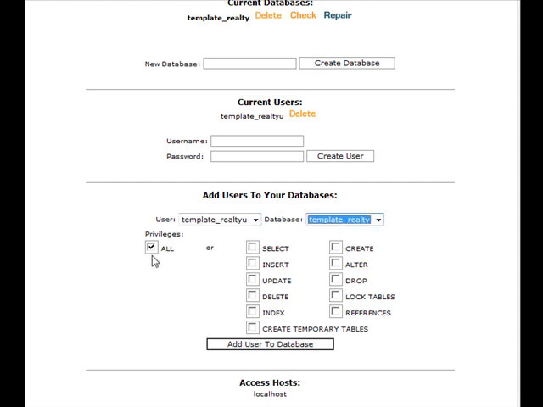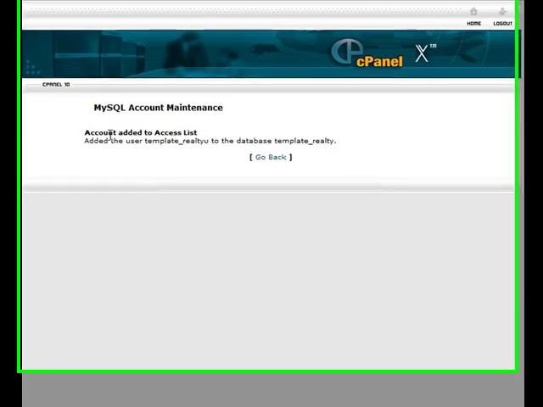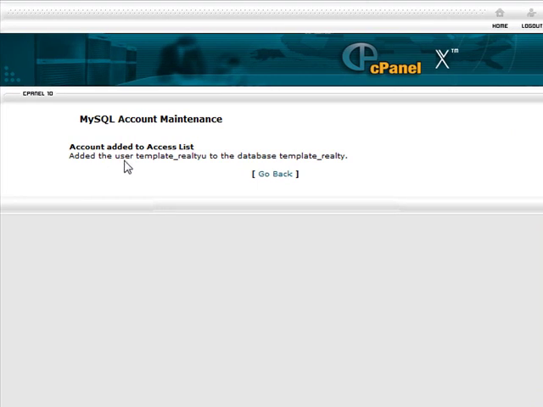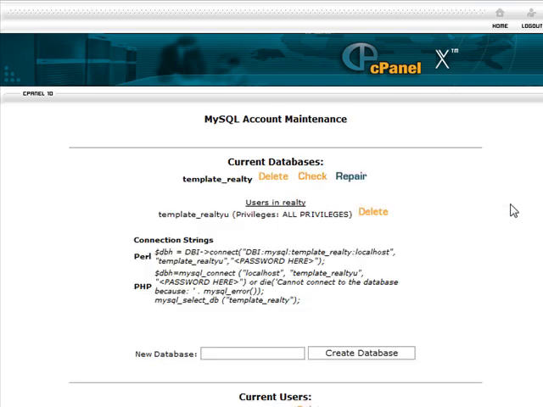And we're going to have all the privileges ticked off, and we're going to say add user to database, okay? So we click that button, and it says account added to access list, added the user template_realty_u to the database template_realty. Okay, now you'll see in here it actually cut off the S and R. That's because the actual username was too long, so it's not a big deal, okay?